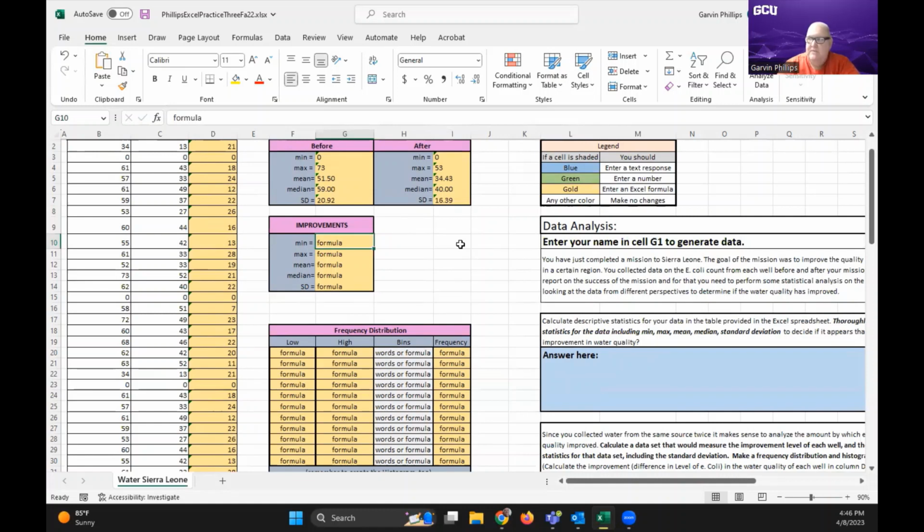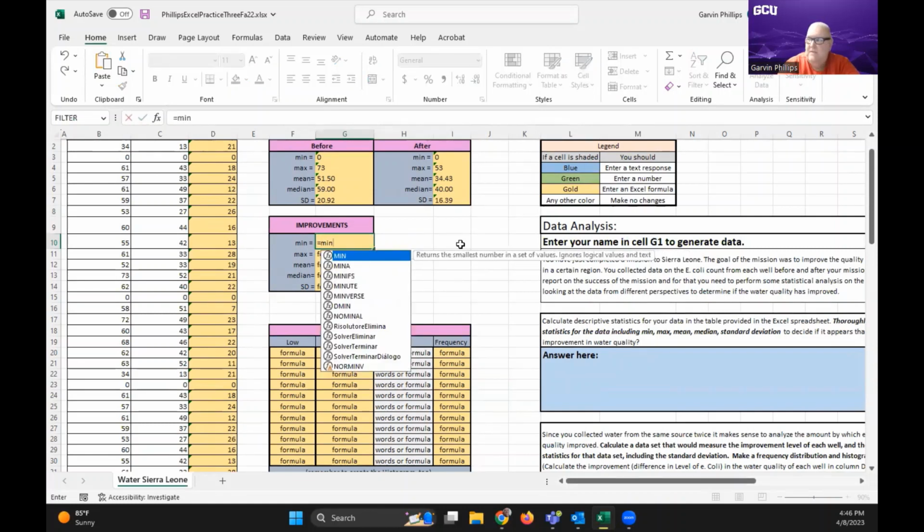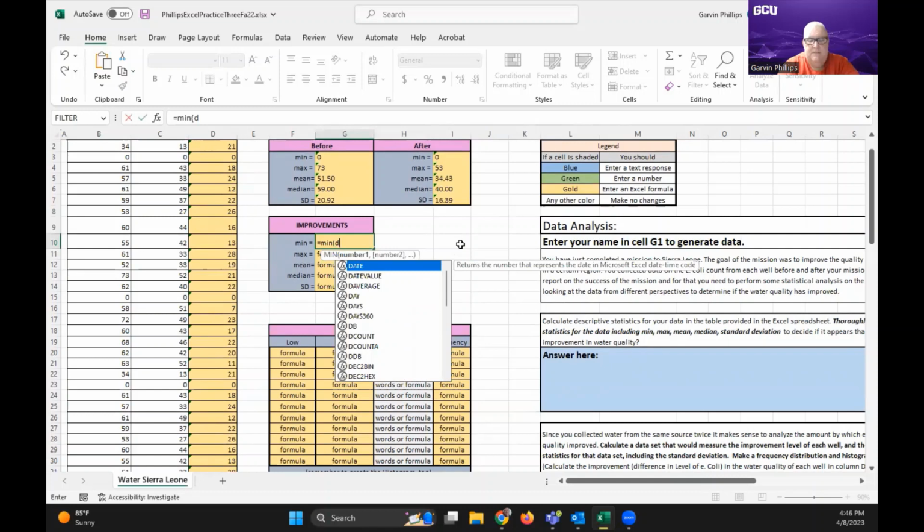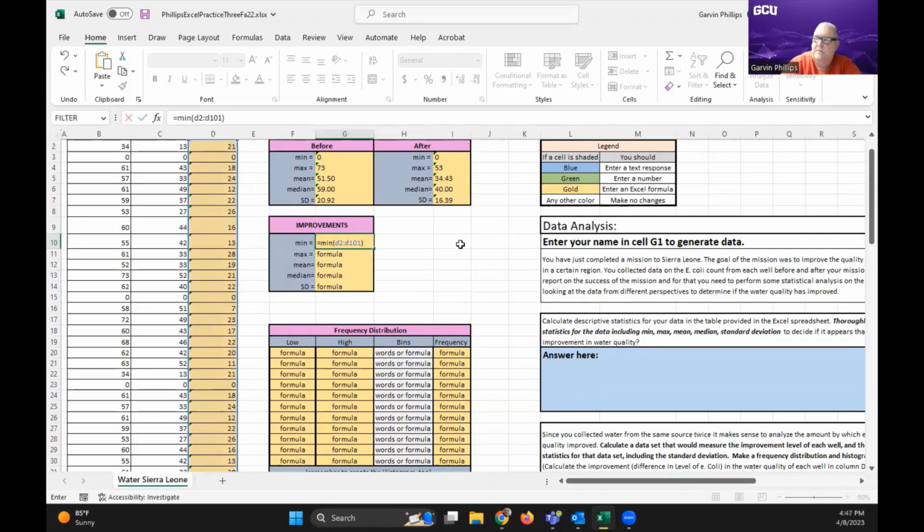We're now looking at improvements, so the same information, but now we're going to look at column D. So equals min E2 E1. Again, an improvement of 0 means it didn't change. So that cell, if it was at 20, it stayed at 20. Ideally, the ones that don't change are the ones that were at clean already. That's what we're kind of hoping is the case, but we expect this to happen.